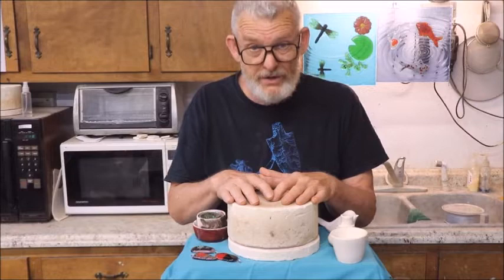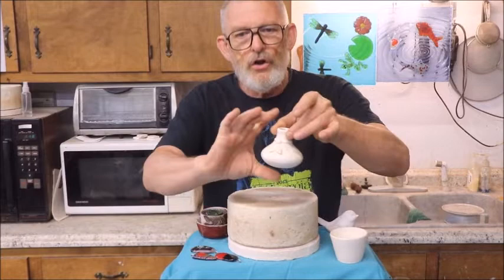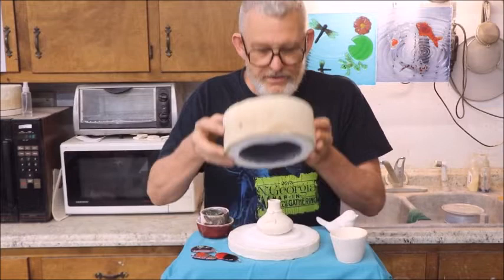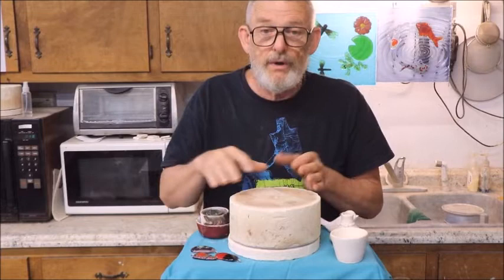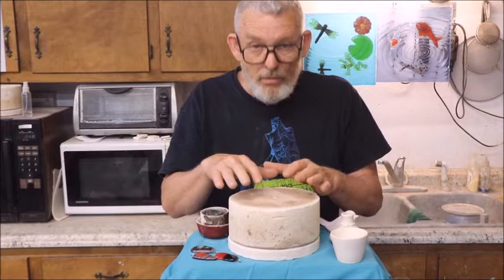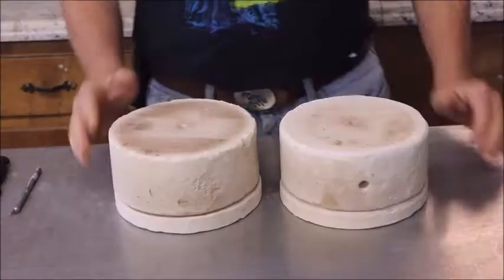What I'm fixing to do is not going to allow you to do a big piece in here, but it will allow you to put a bigger piece in here. I hope — we'll see. So what I'm going to do is attempt to put something in there that's a little taller. If you try to put something in here now, as you can see, it just won't go down — it's too tall. So this is the next step on a bigger, more functional microwave kiln. I'm going to build a nicer one, a bigger one. I have the supplies; I just have not got around to doing it. But in the meantime, we're going to build this one and make it taller.